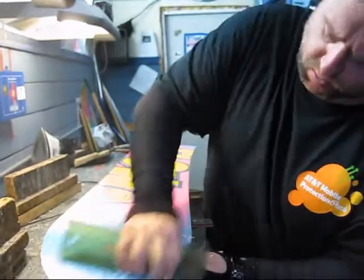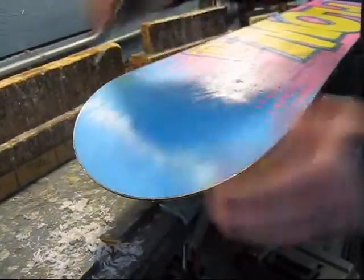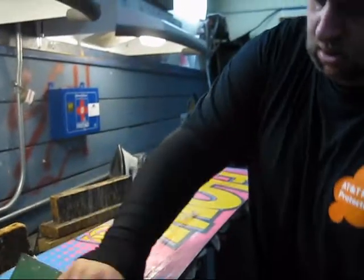Some people don't wax all the way up in here just because your real contact points are kind of here to here, where you have the real sliding surface. I just find for overall health of the base, filling that in with some wax is a good job for it. And with those tricks you do, you probably use that part of the board too, right? I do.